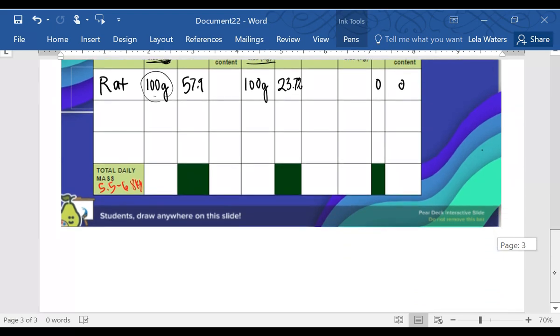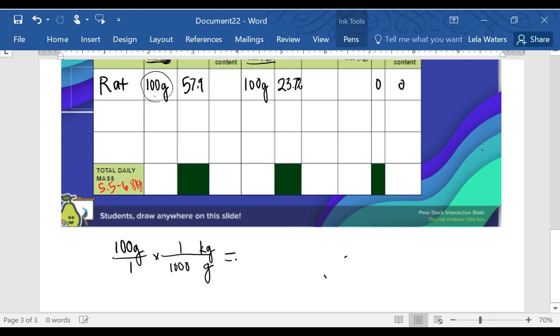So the way that you're going to do that is think about what you did in chemistry last year, where you put your given 100 grams over 1, and then you're going to use your conversion factor that there are 1,000 grams in 1 kilogram. So in your conversion factor, remember you want your units to cancel out. So if grams are on the top here, we're going to put grams on the bottom here. And the new unit that you want is going to go here, kilograms. And then, like I said, there are 1,000 grams in 1 kilogram.